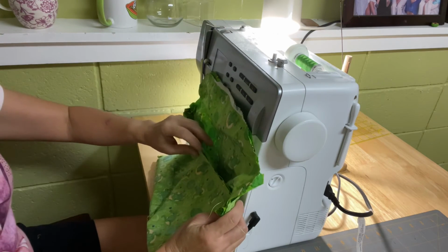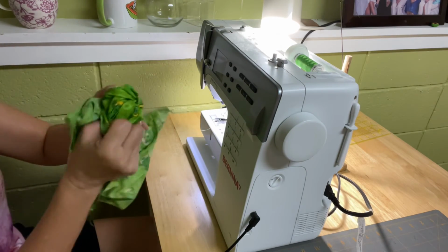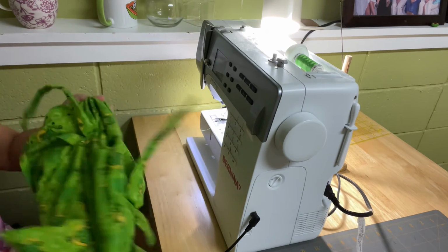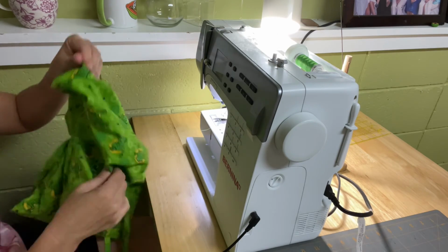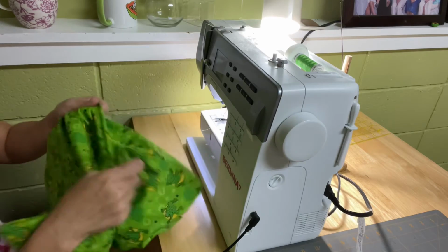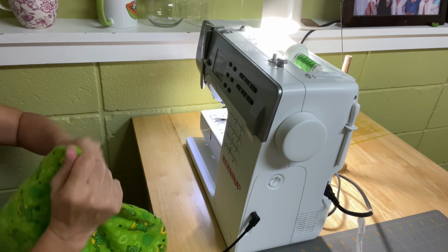And the fun part is turning it inside out. So where we have the opening, we're going to pull it all out and just turn the whole piece inside out. Okay. And we've got it inside out. We find the corners. Then we're going to find our flap, which is turned inside out.